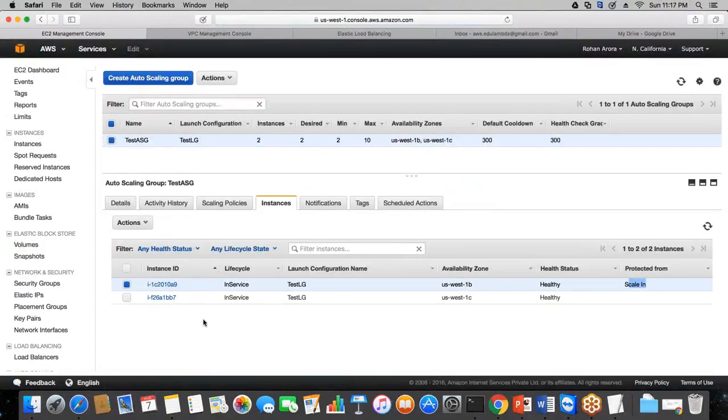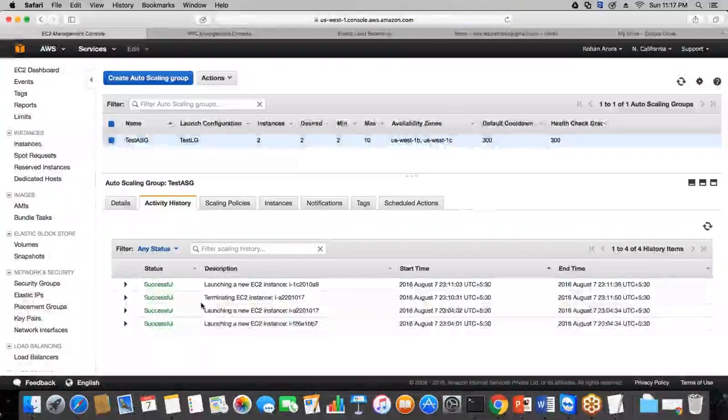Azhar, you're asking, are there any log files which we can monitor to see the error messages to troubleshoot any issue? Of course, Azhar. We get the log files in CloudWatch that we're going to discuss later on, or in the auto scaling group, we can just go to activity history and we can see the logs over here. Otherwise, we'll discuss the detailed level of log files once we discuss CloudTrail. So I've discussed the scaling protection. So that's it.